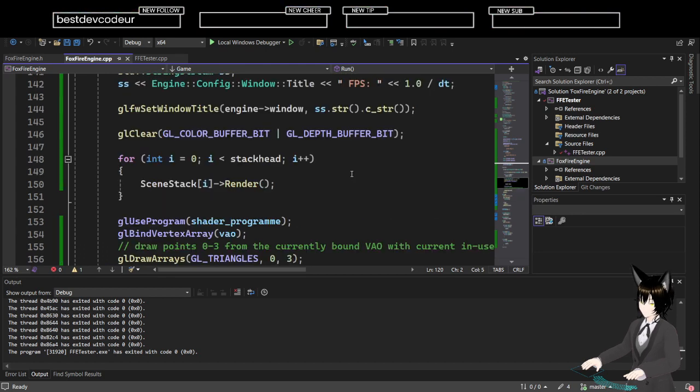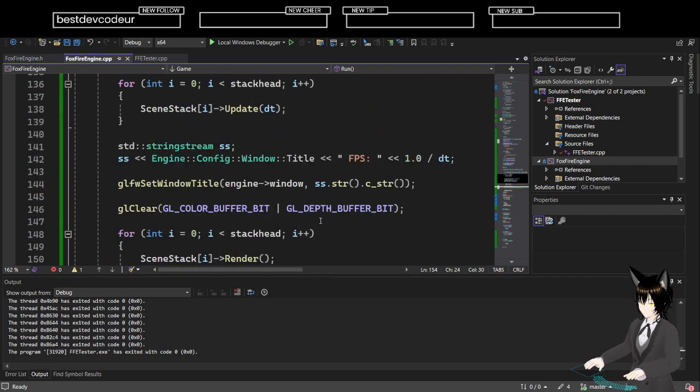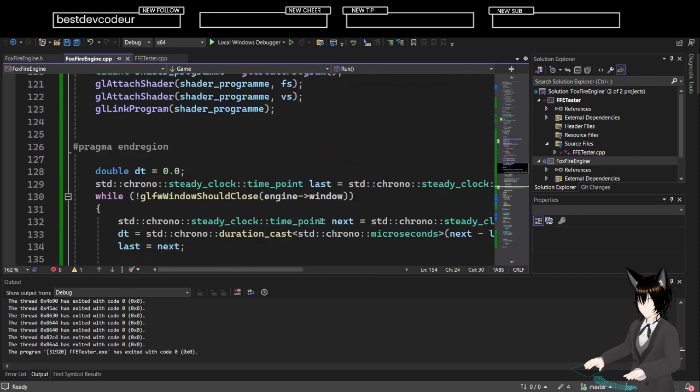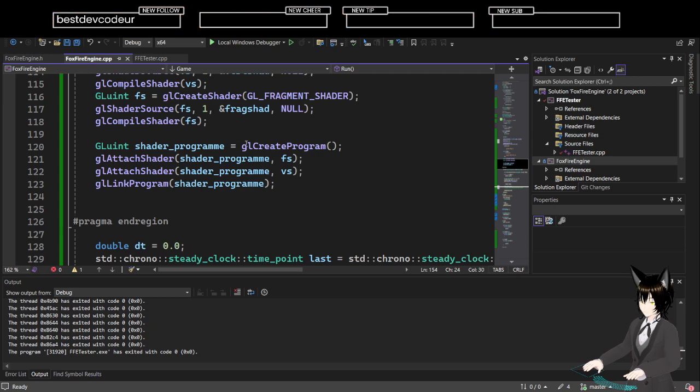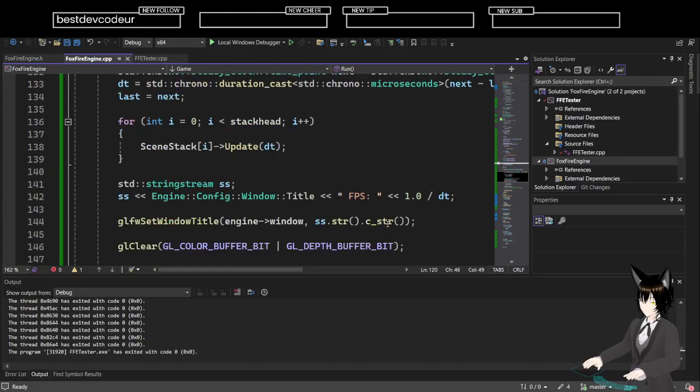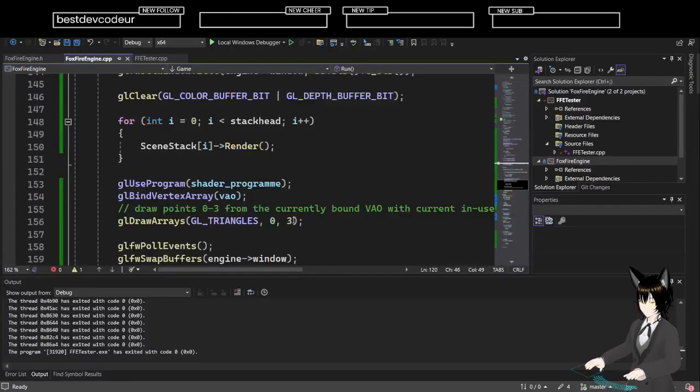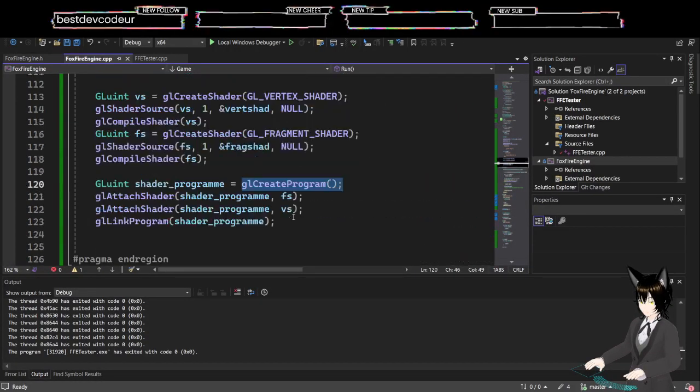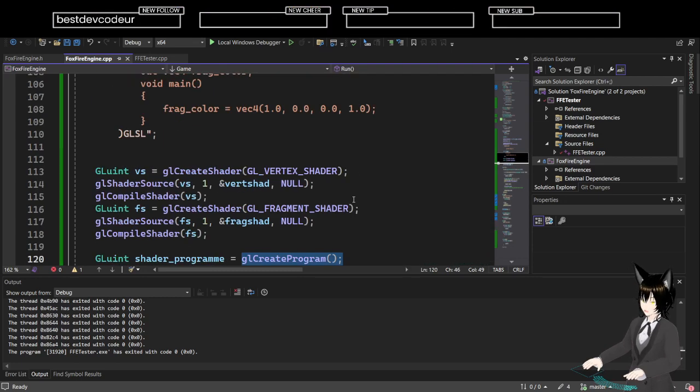And technically speaking, what you can do is you can have the render do things, right? So you could pass in a shader program and a VAO so that you can bind your own stuff, and then but you'd have to compile.